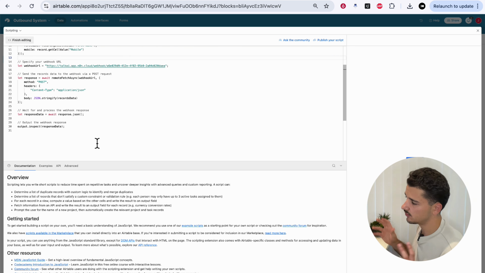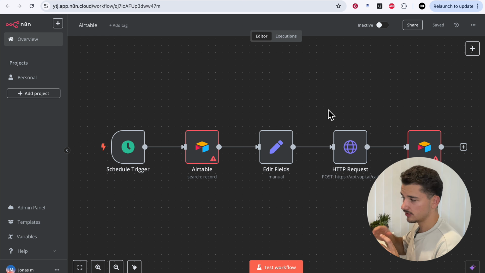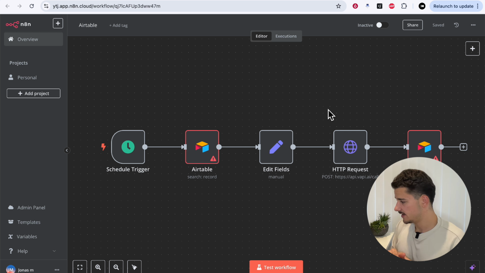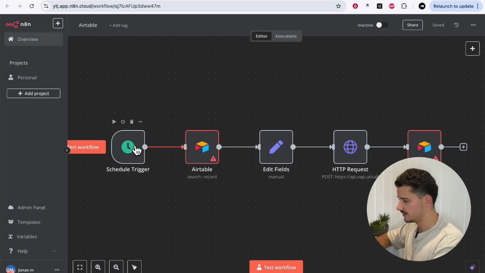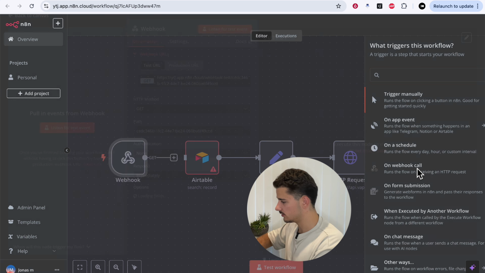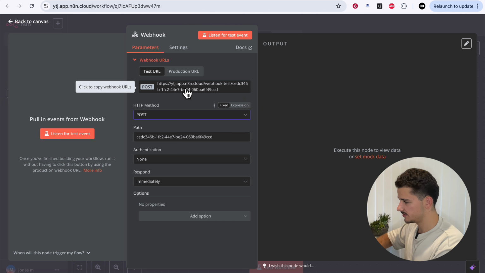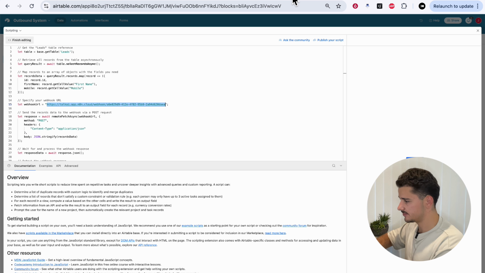So we're going to say something like call success. All we're going to have to configure here is changing this webhook URL. But before we change that directly within Airtable, let's jump back over to N8N and quickly build this out. So in a new workflow, I've duplicated our trigger workflow because the HTTP request will be the same. What we're going to do here is remove this trigger. We're going to add a first step on webhook call, and this will be a post method, and we're going to copy this test URL and put that back in our Airtable script, pasting that in here.